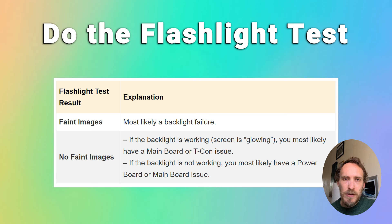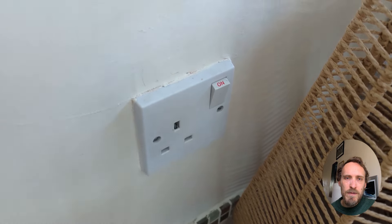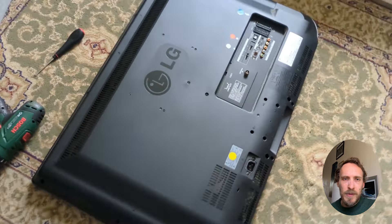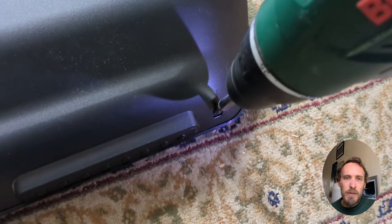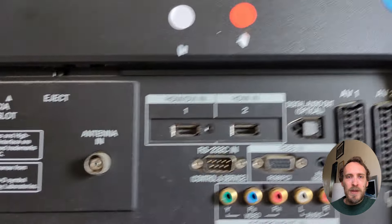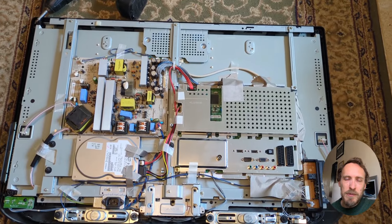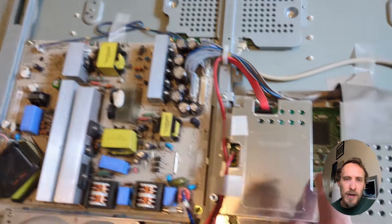With that information we can now open up your TV. First of all, unplug it, hold down the power button for 15 seconds again, and wait for 30 minutes or so to make sure there's no power left inside your TV, because you don't want to get any shocks when you open it up. Then put it face down on a soft surface and undo all the screws around the back panel. There may be some hidden screws if the back panel doesn't come off easily, and there may also be a few plastic catches that you need to jimmy off with a flathead screwdriver. It's a good idea when undoing all of these screws to keep all screws of the same type together — maybe put them in a little plastic bag and mark on them where they've come from, so you can easily put them back in again.